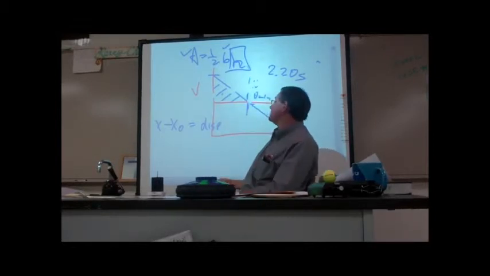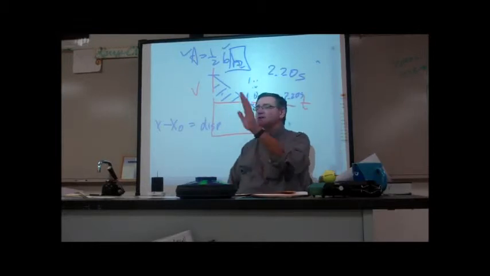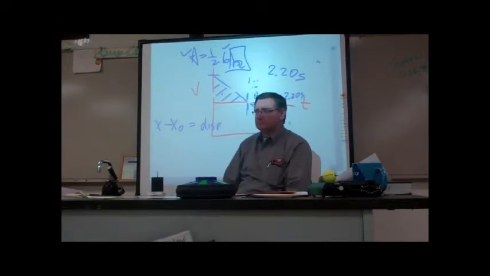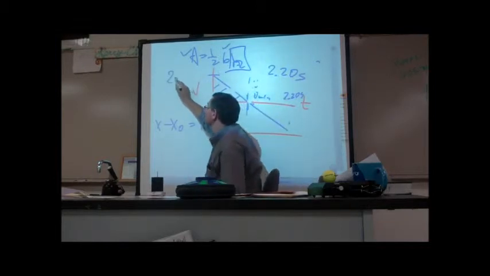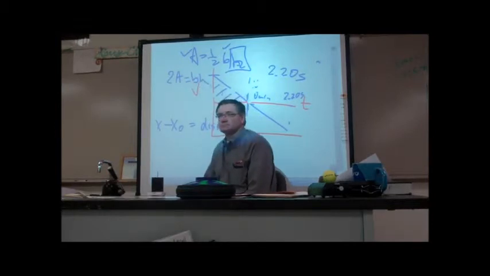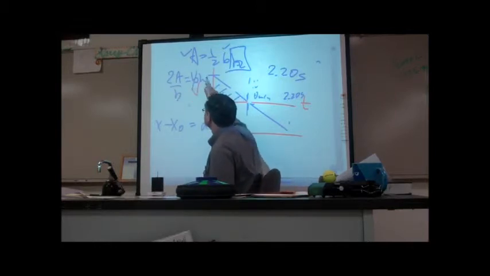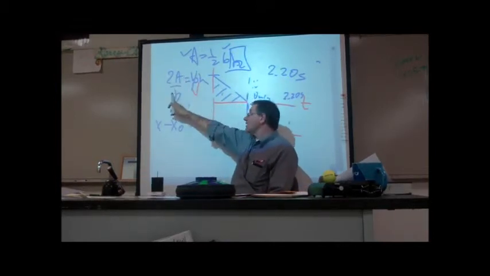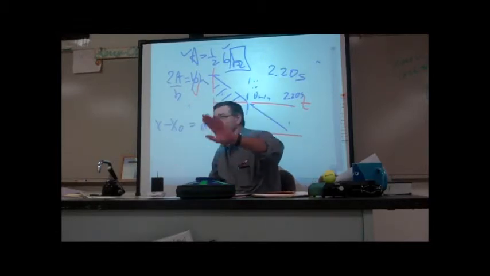We need to solve for h. So, Elijah, how can I get h by itself? What's the first thing I want to do, keeping in mind that I hate fractions and freshmen? By multiplying by 2. So this becomes 2A equals BH, right? Then what? Divide by my B, okay? So the height, which is going to be my velocity, is going to be 2 times my area divided by my base.